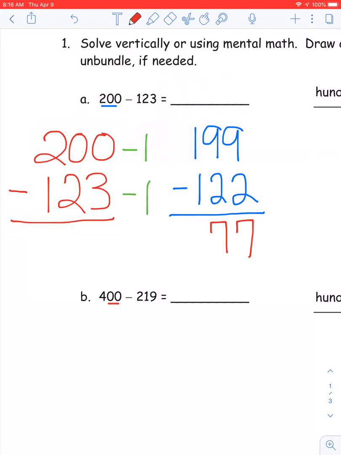Okay, so for this problem set, I want you to give it a try solving it that way. And now remember, you can do this for hundreds, for numbers ending in zeros, but you can't do this all of the time, so just be mindful of that. Okay, give it a try and let me know what you think.